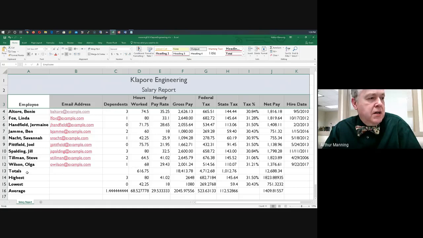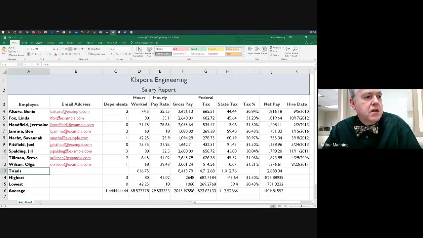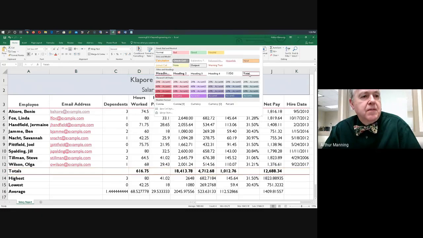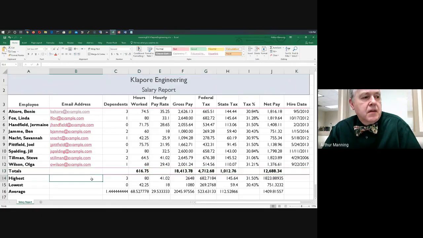And row 13, since these are totals, let's apply a total style to all those rows. And just so the line matches the end of the other line, I'll go all the way out to hire date in the totals row. And now I apply the built-in style Total. Click off of it to see how it actually looks. Total style made them bold and put a little double border at the bottom. Things are starting to look a little better.